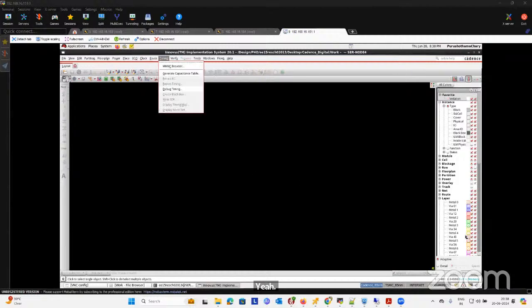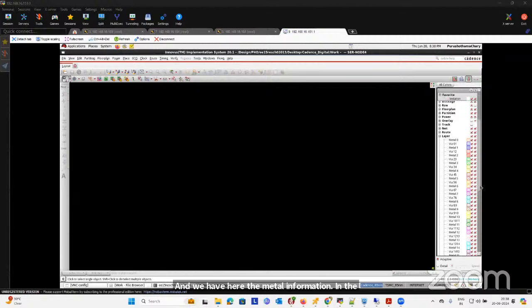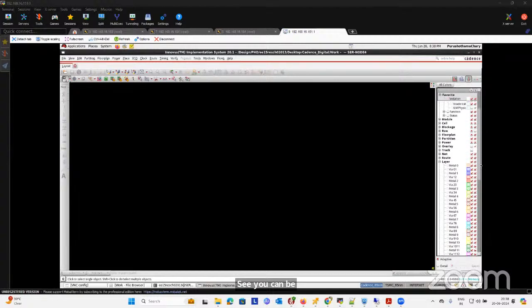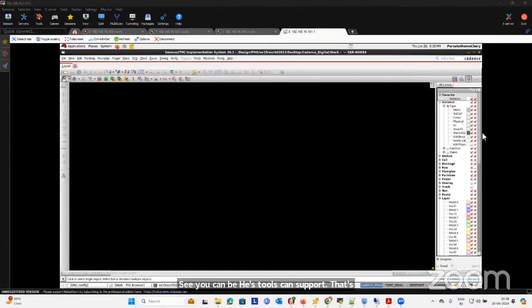And we have here the metal information on the right side. See, they can be up to metal 31. This tool can support up to metal 31, but my PDK or my standard cell library has its own metal information. By clicking these options, I can get blocks, standard cells, and so on.